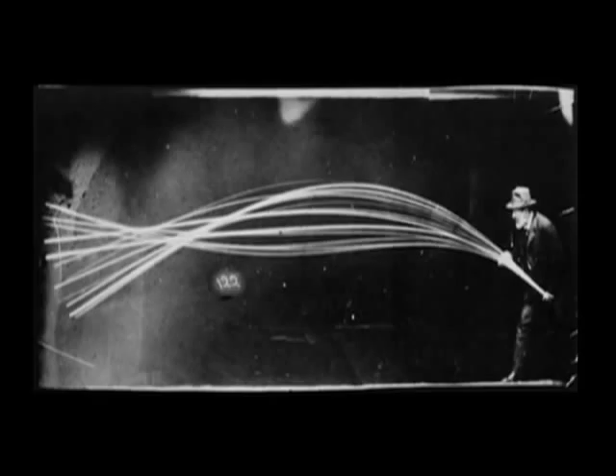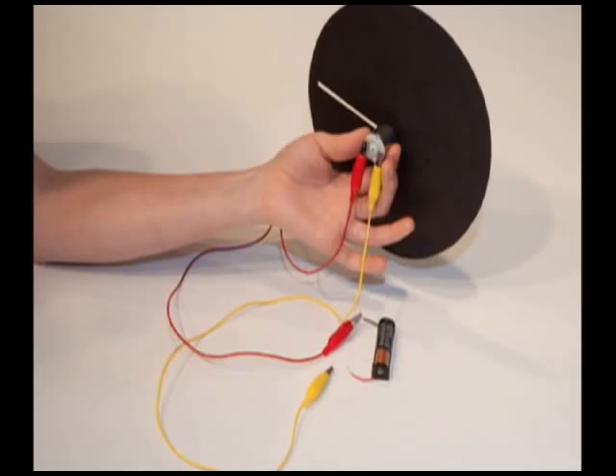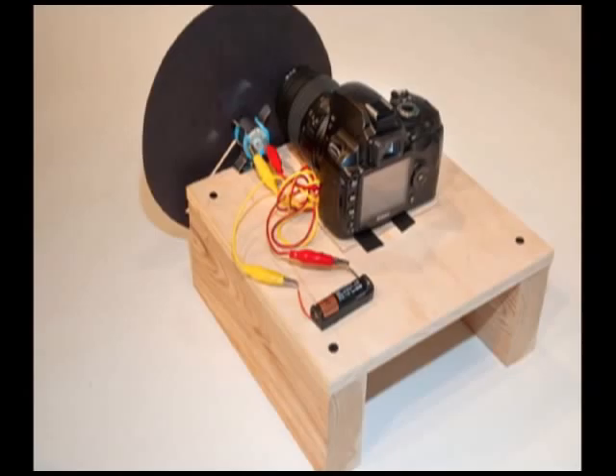This does not use a strobe light. This uses a mechanical strobe that was invented by this lovely man — his name is Jules Marey and he was a French scientist. This is actually a picture of him waving a stick, and it's a stroboscopic photograph, so you have a record of every movement that stick made. He used a mechanical strobe in front of a camera. This is my version: it's a little toy motor and a paper disc with a slot in it. When you turn the motor on, the disc spins, the slot moves, and if you put it in front of a camera, you can take these amazing photographs.